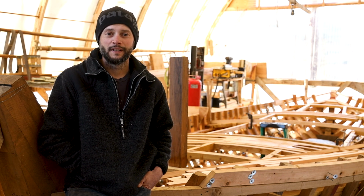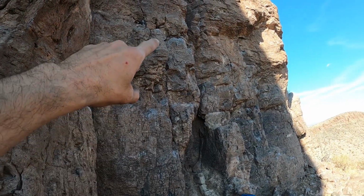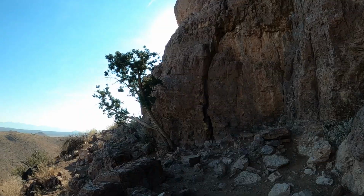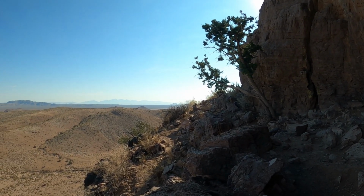Climbing sport routes in the high desert that we don't know. We don't know what the moves are. I don't know how well it's bolted. You just kind of got to get on it and start climbing and figure it out as you go. And it is so much fun.